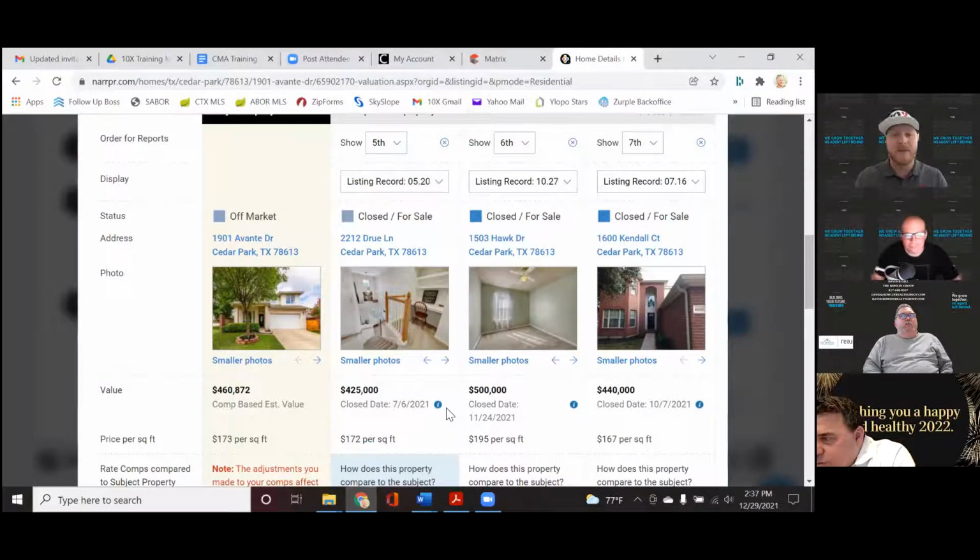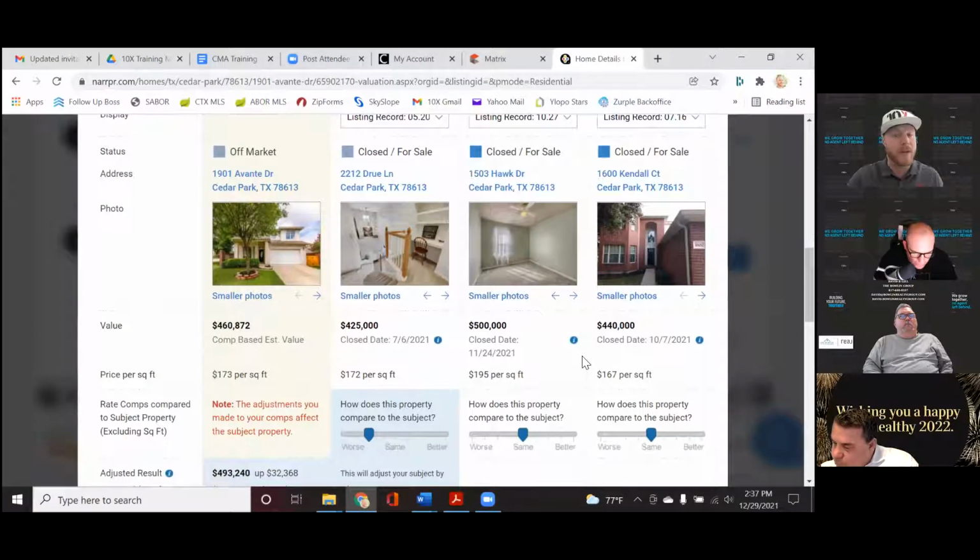A lot of times I'll do this right outside the house in my truck before I drive away, because I can get the value fresh in my mind from what I just saw, looking at these comps and being able to come up with a good range. I'm never going to give my client an exact number. I'm going to give them a range and tell them here's why and how I've justified it. And if I feel good about it, then I'm going to go a little bit deeper as far as finding out how much these homes are selling for above list price when they're priced this way.